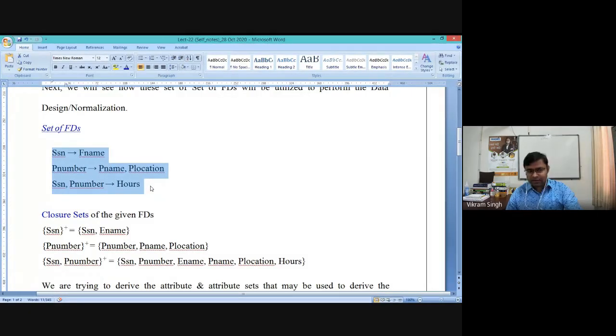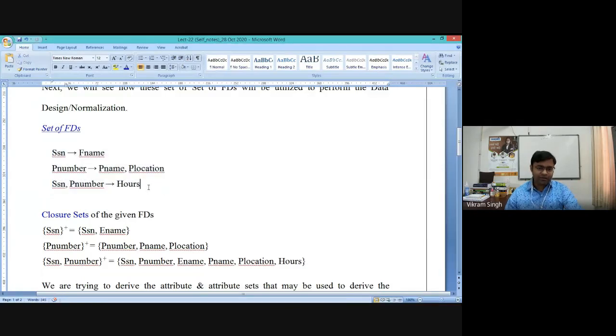Because whenever we say we have a set of FDs, that set of FDs should come from a single database table. You cannot have a set of FDs for the whole database, right? You should have this clarity: whenever we derive a set of FDs, it should come from a database relation, from a database table. We cannot have all the sets of FDs for a database, because database design theory says you should deal with one database relation at a time, right?